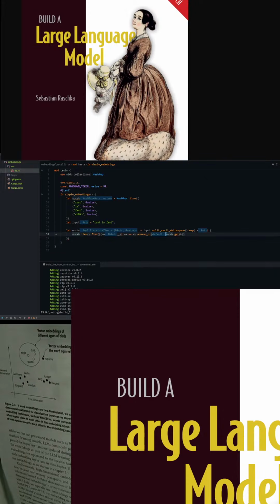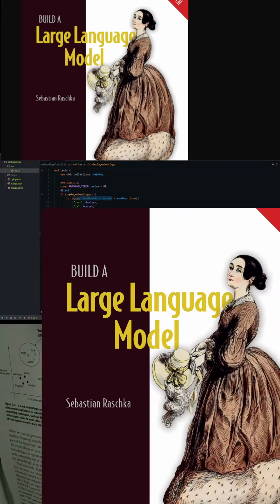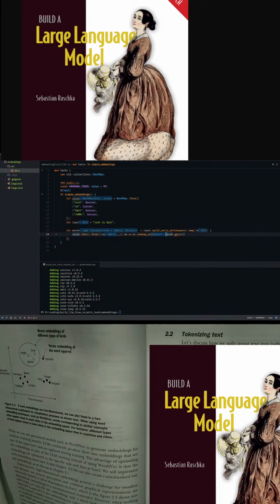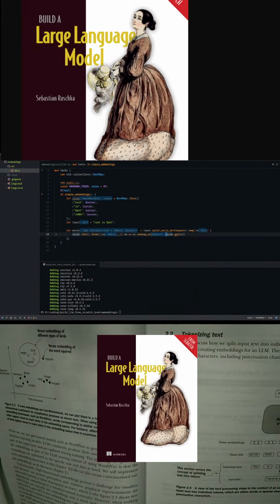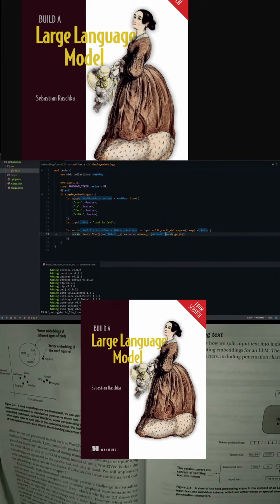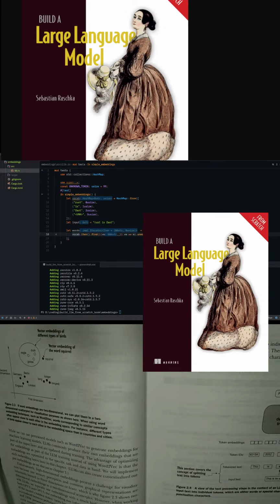It went bigger. What the heck? The example is kind of outdated because it's still GPT-3, but I think the foundation knowledge is still there. So it's still a good book.